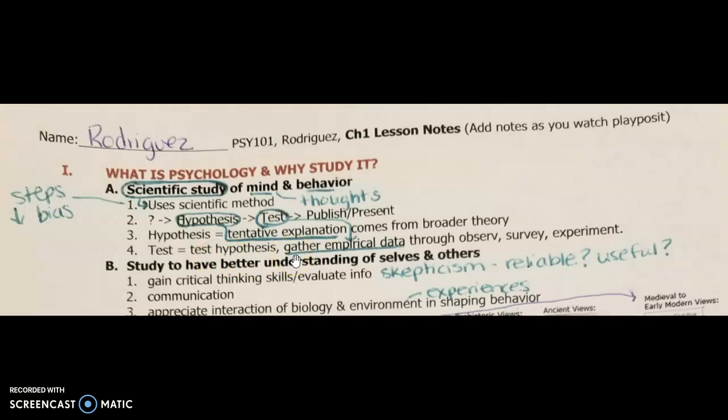Empirical data means getting numbers or words. Data can be numbers or words that you get by observing or measuring something. Maybe through an observation or doing a survey or an experiment or a number of other different types of research methods that we're going to talk about in Chapter 2.